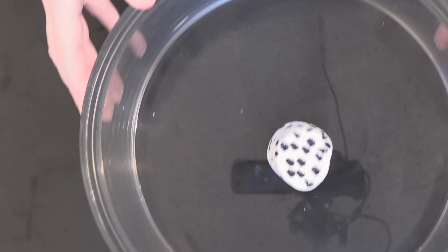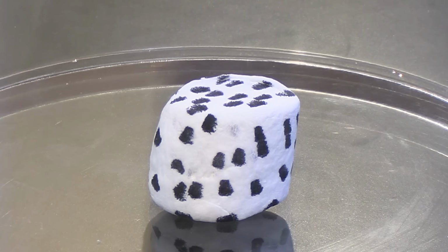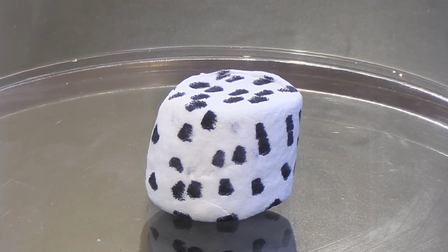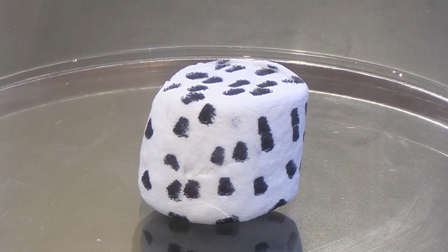Let's see what happens as we put this guy back in our vacuum chamber here. We know it's going to expand, but what I want you to do is focus on the dots. Let's look together and see what happens to the dots. 3, 2, 1, here's the big bang. Okay, coming down, we're at 3/4 of an atmosphere. We can see our universe beginning to expand, approaching half an atmosphere.